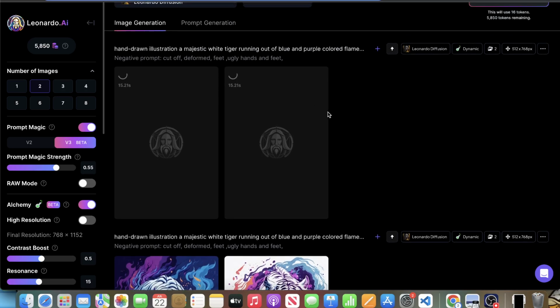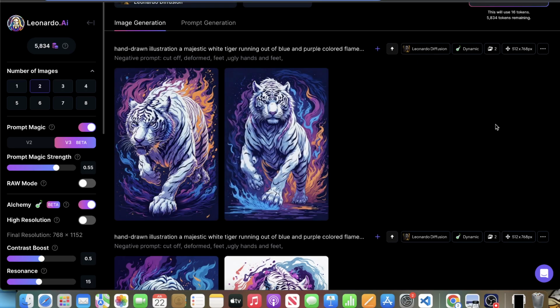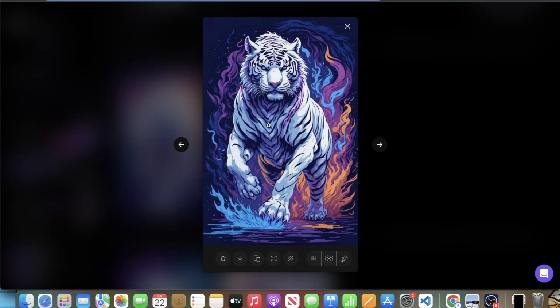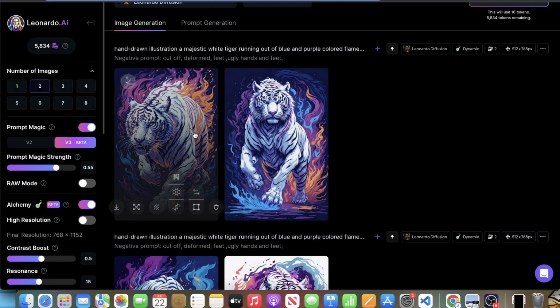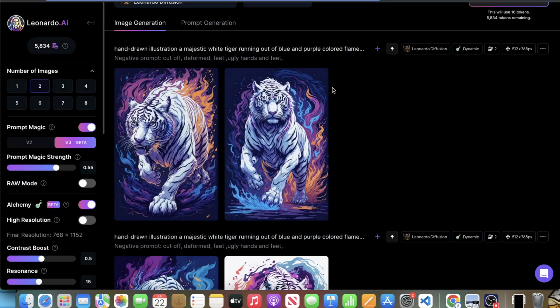So let's just go ahead and let that do its thing, and let's see the results that come out of it. Okay, so this is a little bit more my style. So you could see here, it looks a little bit less uniform with the style. I really like this, almost like it's water, and the paw just stepped on water or something. This is pretty cool as well.